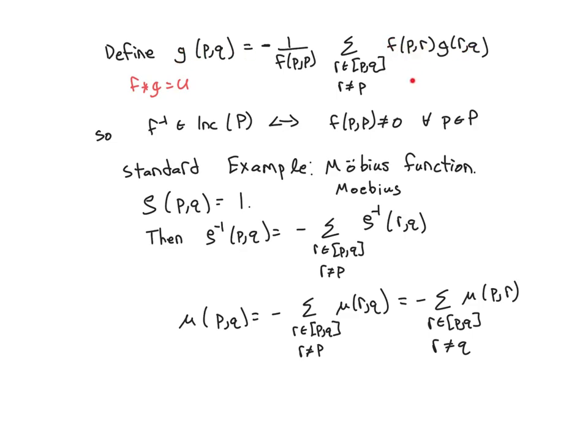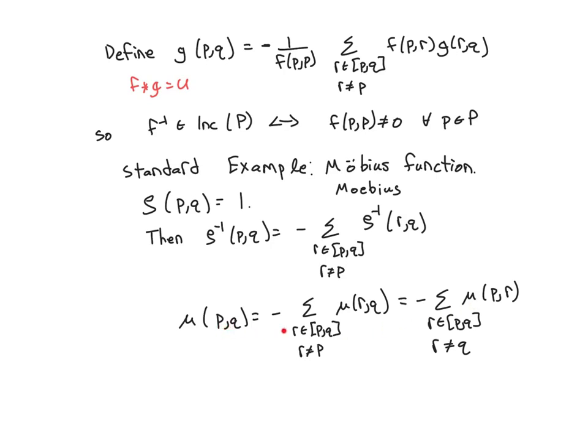Since zeta of PR is always 1, that term disappears. Since this is always 1, that term also disappears. So the formula is a little easier. And for historical reasons, instead of writing zeta inverse, we'll write mu for the Möbius function. And so this is the definition of the Möbius function, a recursive definition. It is defined in terms of previous Möbius function values. Note, everything I did was multiplication on the right. If you do multiplication on the left to define the inverse, you'll get this formula for the Möbius function instead.